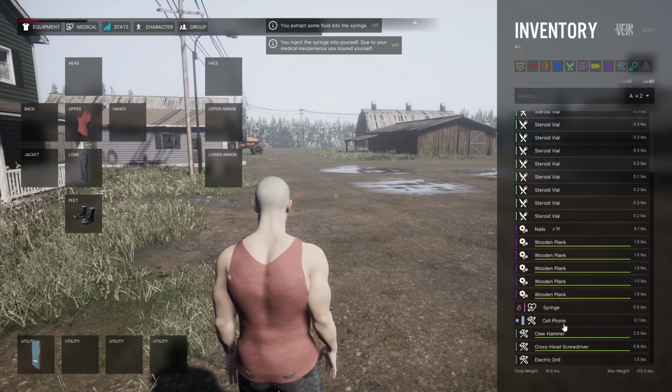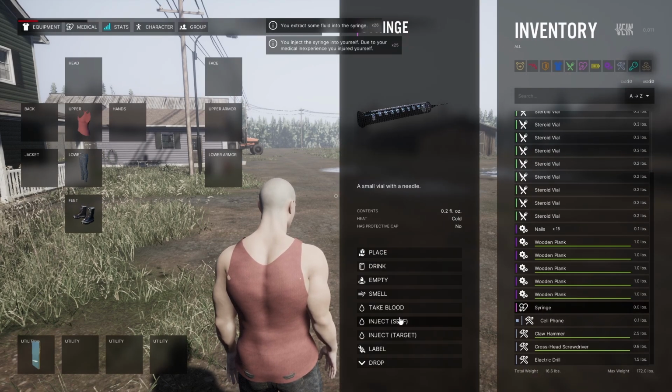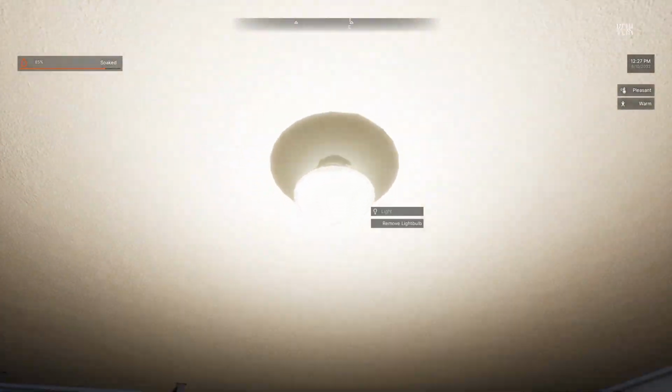We've added anabolic steroids to Vane. These will boost some stats and cause your character to get ripped. You can now change light bulbs and lights to repair them.